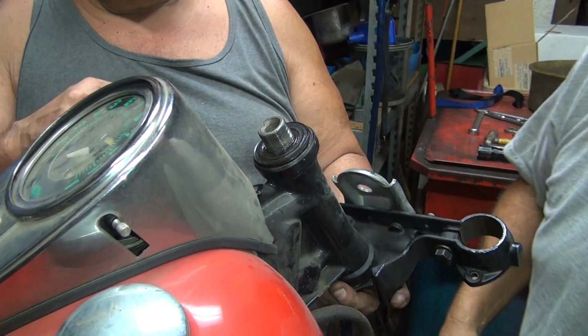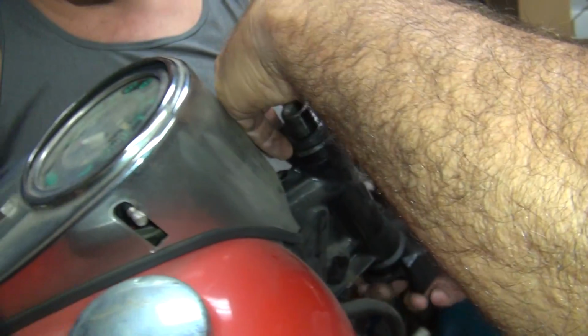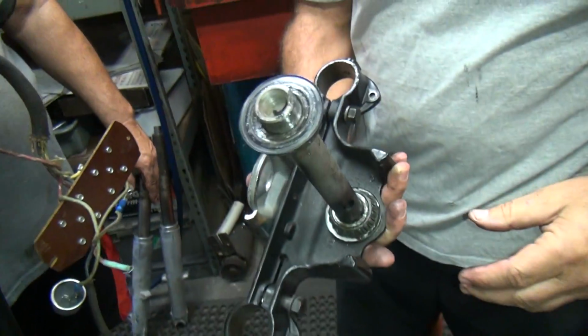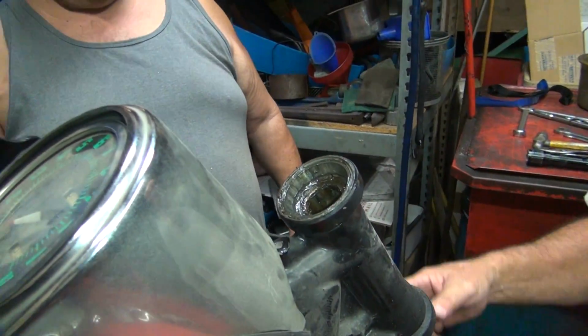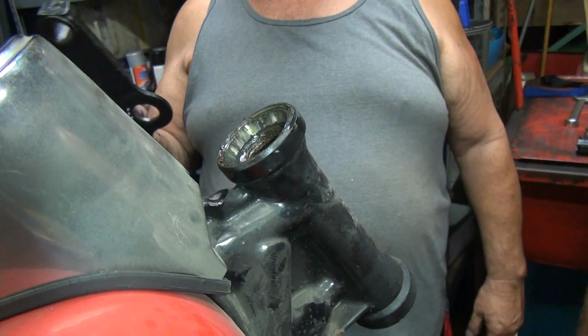Oh, it actually has some grease in there. A little bit. A rubber seal there. Not much. Oh, it is a Timken style bearing. Yep. And it even has grease on it. So we're going to have to change this to the correct one. Oh, that's not the right one? No, this is for an earlier or later one or something.